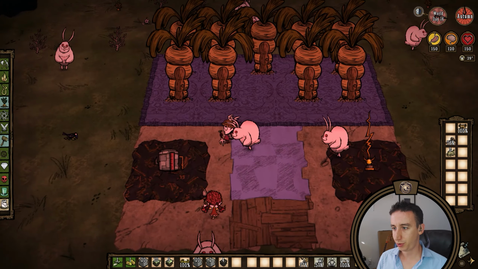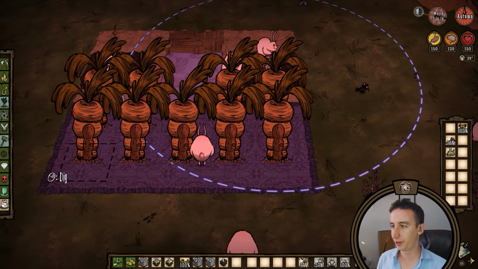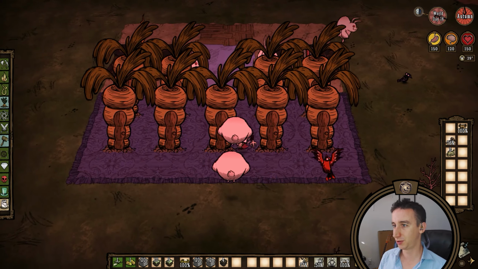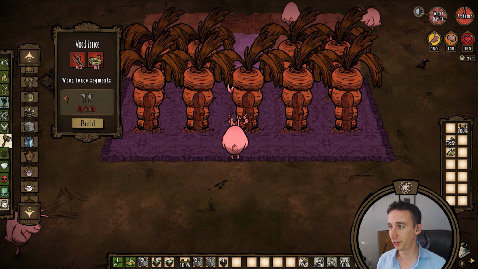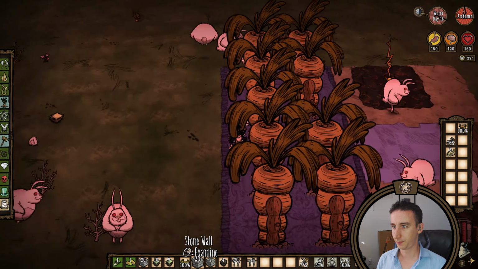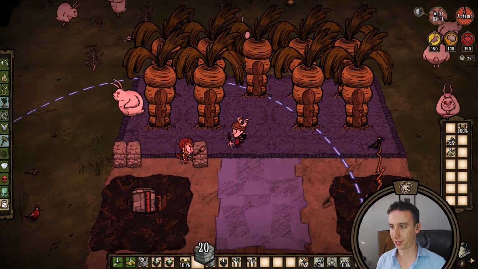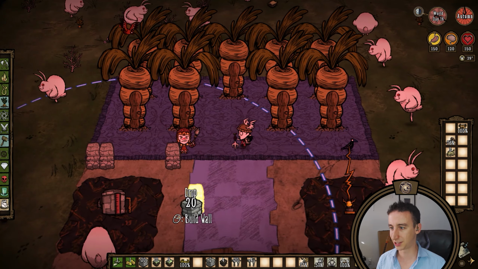Okay, so now we're going to put up the walls. I was using fencing for the back part just because you don't need to worry about it catching fire generally. So I'm gonna make the fences for that, and the front should be stone because there's gonna be a lot of fire involved with this farm, so it's much safer to use as much stone as possible.